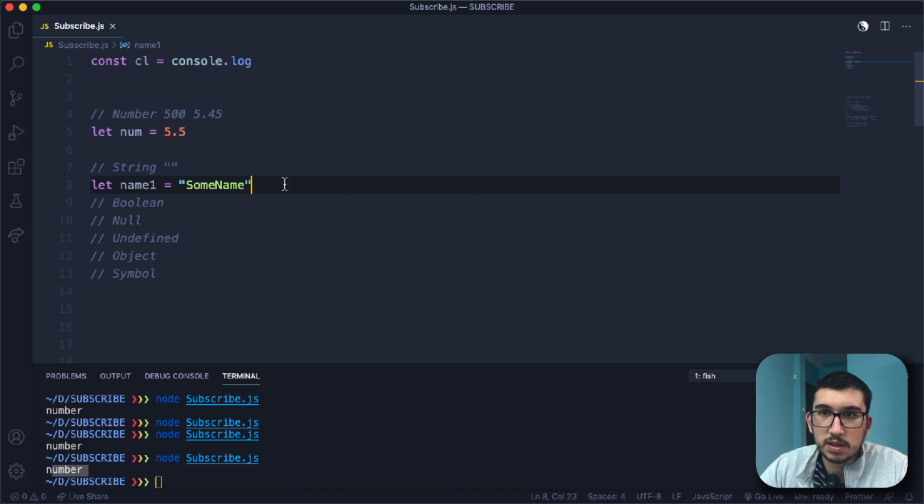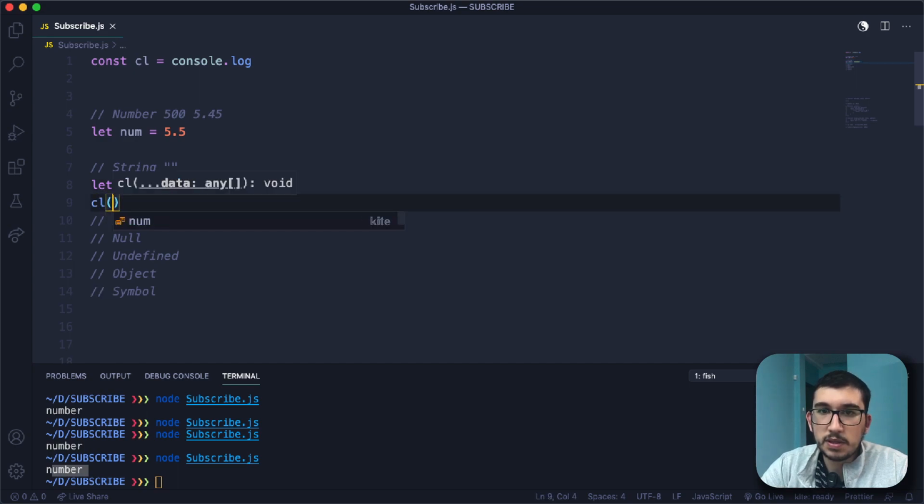For whatever reason it gives me this error, but I have declared here my name1 variable, and this is basically how you assign it a value of the data type string. You just write these quotes, and inside you add your text. You can of course have some mail, for example, or some other things.